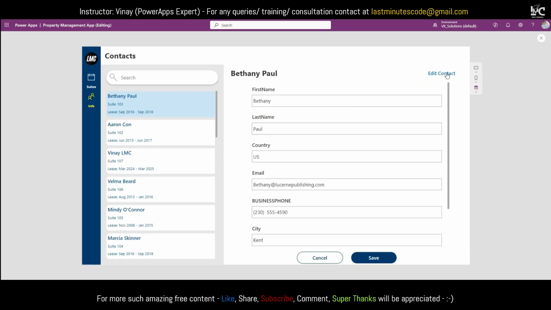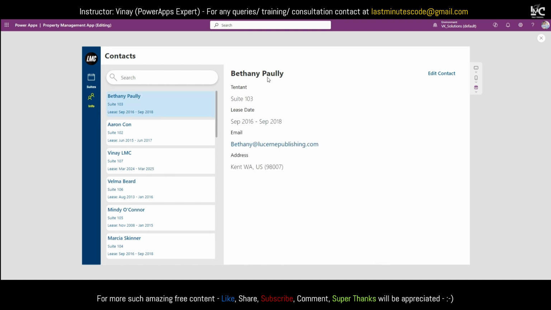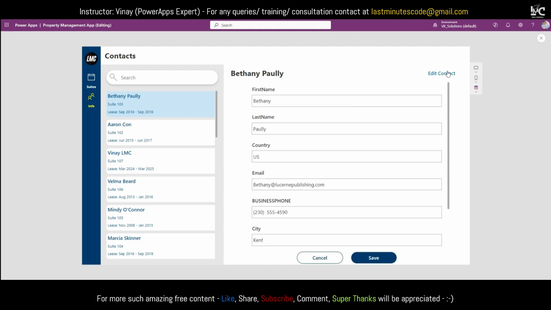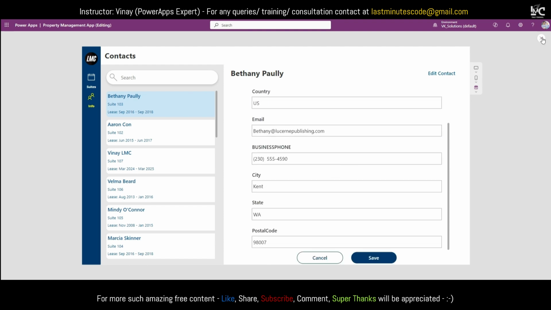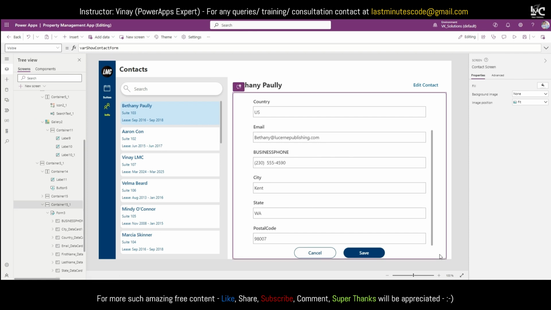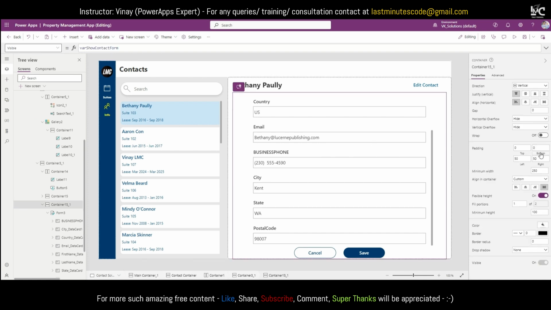So see this. If I click on edit, I'm seeing this. Let's say poly. Let me write poly and click on save. So see, the name got changed to poly, right? Both the places you can see, even at the back end, it would have got updated, right? How amazing this is. So on this container, what I can give is bottom padding. I can give 20, so that there is a little bit of space from the bottom.